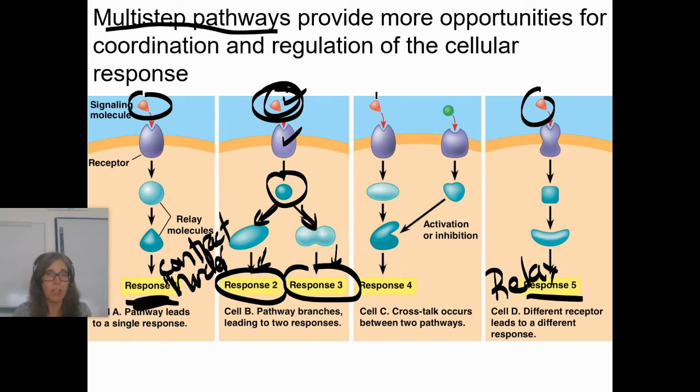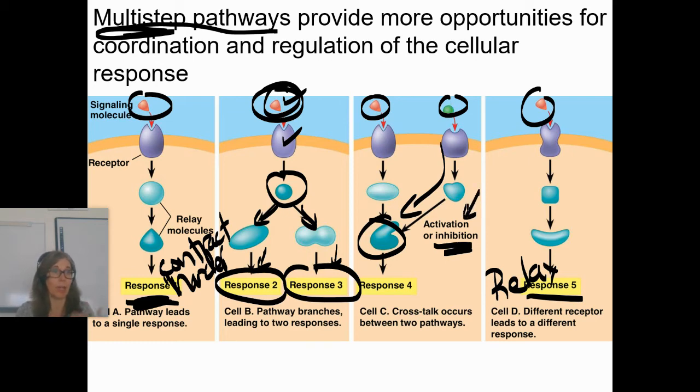Or finally you can have epinephrine saying, go, go, go, go, go. We got to run hard. Or you can have another hormone say, okay, everything's okay. False alarm, or we took care of whatever threat there was and everything's okay. Now it's time to calm down. And this one might be inhibiting some step in the process. So that's why we have multi-step pathways because we can modify at any of these different pathways. We can have another ligand say, hey, slow down. Everything's okay. Or another ligand might say, oh, oh, oh, actually, there really is a problem. Let's get going here. And it can actually increase the stimulation.